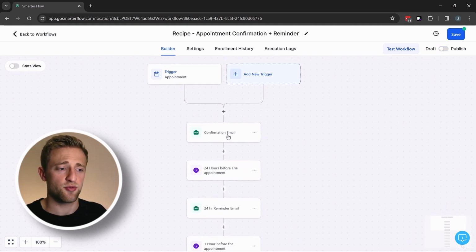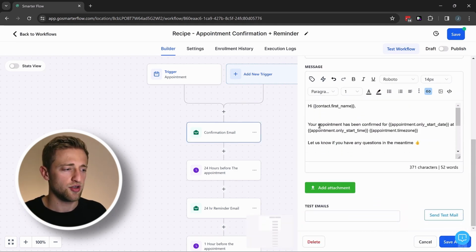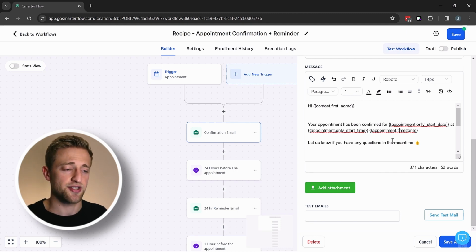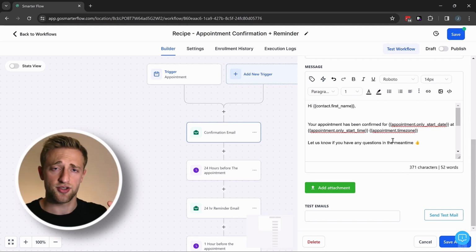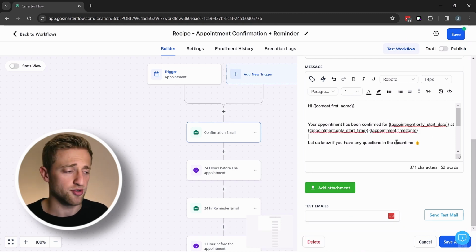And the idea is, once they book, you want to send a confirmation email to them being like, hey, your appointment has been confirmed. Here's the appointment start time in this time zone. Let us know if you have any questions. And all of these custom values will basically populate with their specific data. And the easiest way, again, to test this is to just book an appointment on the calendar with your other email, and then you'll receive those appointment confirmation messages and the reminders. And you can send a test email here, but it won't populate the actual times because you didn't book an actual appointment on the calendar.